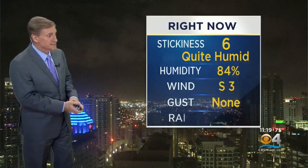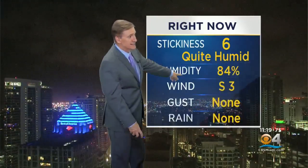Here's what's going on this evening. We're looking pretty warm and pretty humid out there. It's 77 in Miami, 77 in Fort Lauderdale and Hollywood, 79 in Key West. Typically these numbers are around our normal high for the day that we would see in the middle of the afternoon. Six on the stickiness scale, still quite humid, with a gentle south breeze out there.